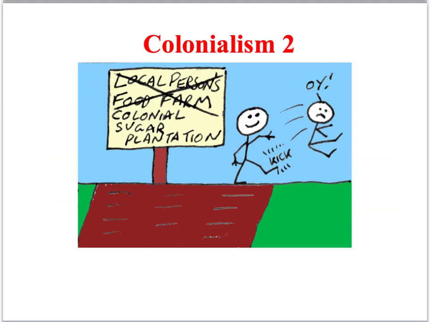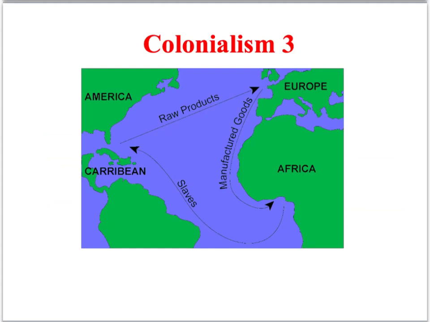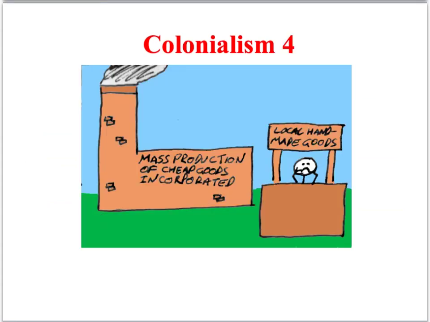Under colonialism, for example, small farmers were kicked off the most fertile land, and these local farms were converted to produce cash crops — things like rubber, sugar, coffee, tea, and tobacco — which were needed by the European imperial powers. There was also a flourishing trade in slaves during the colonial era. The image here illustrates the slave triangle, where slaves were exported from West Africa to the Caribbean to work on European plantations. Local cottage industries often collapsed because they were simply unable to compete with the cheaper mass production of the colonial countries.